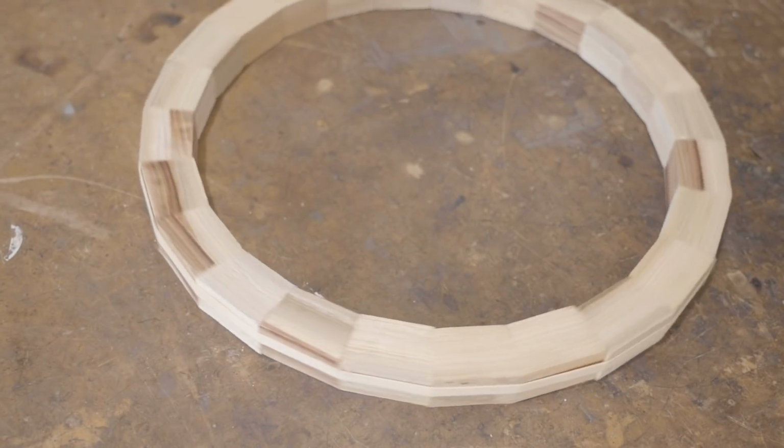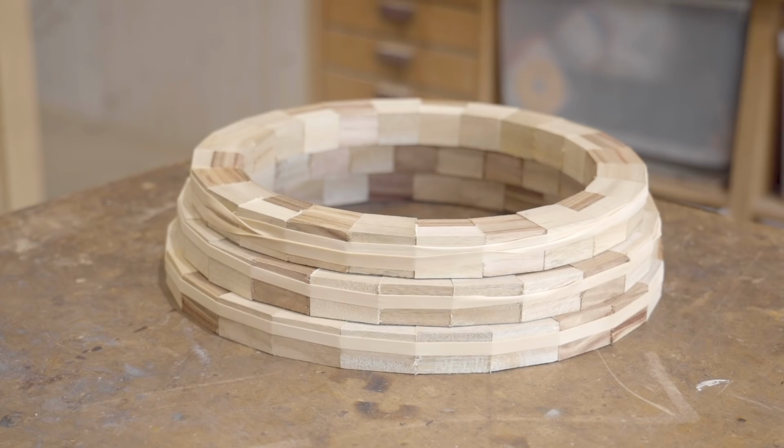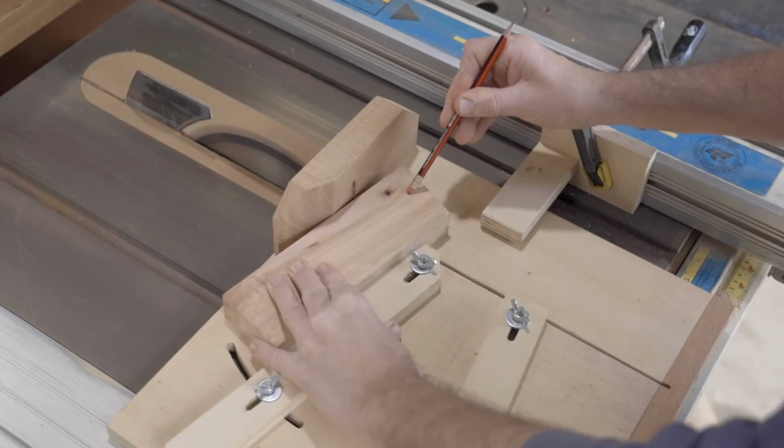I'm just dry fitting them here to see how they go together. They look pretty good. That's the rings cut that make up the sides of the light. Now I need to cut wider pieces for the next ring to start closing in the top.